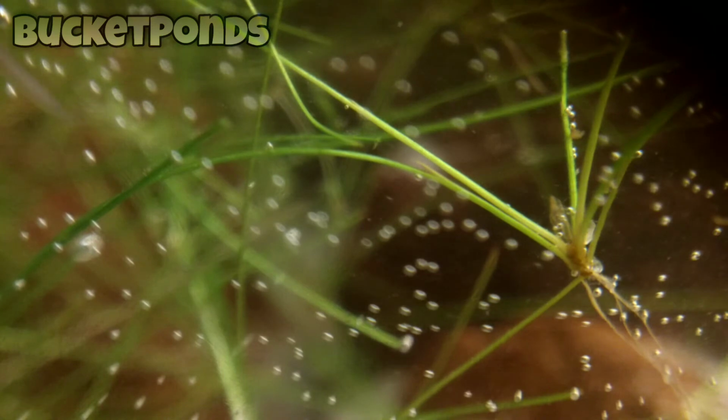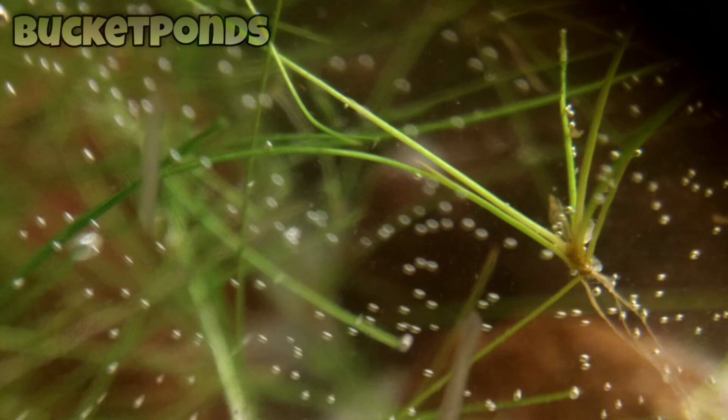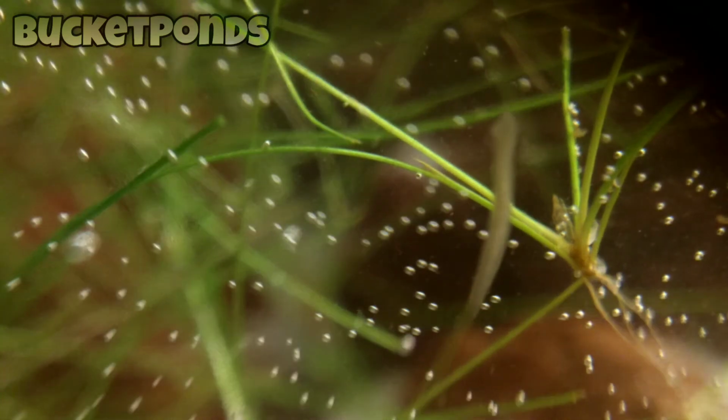There's a look at one of the Spikerush nodes. You can see it's like a little knot. It shoots some green strings out, kind of like leaves. And it has some roots coming out the bottom. That's a very healthy little node there, and it should be rooting and getting situated here within a month or so. Spikerush grows pretty slowly, but when it's happy and it has the light and the nutrients that it wants, it can grow very quickly. Oh, and look, a planarian.